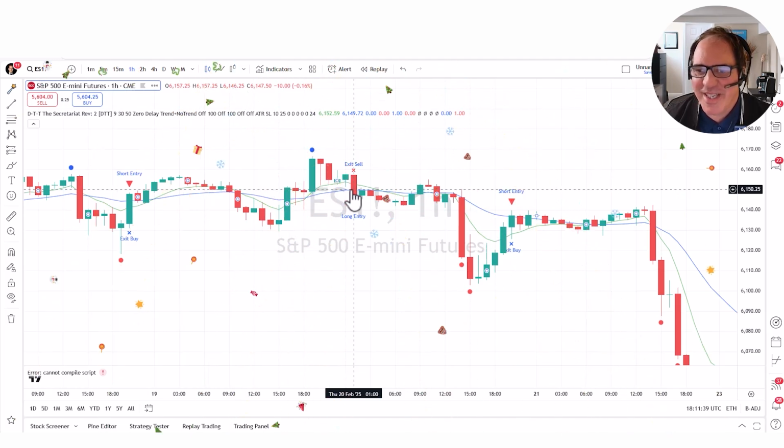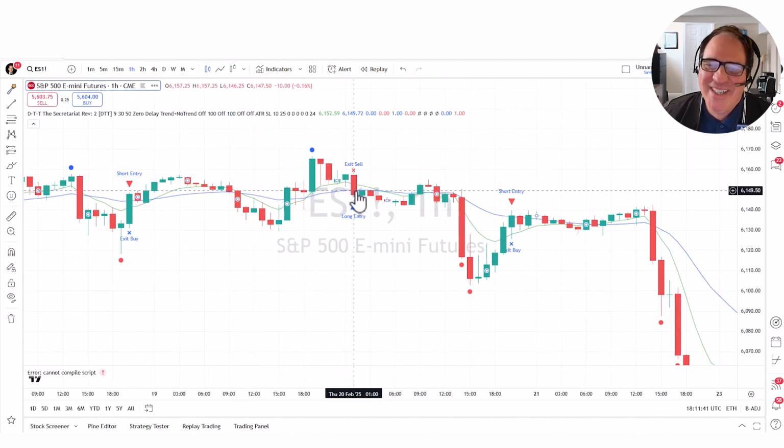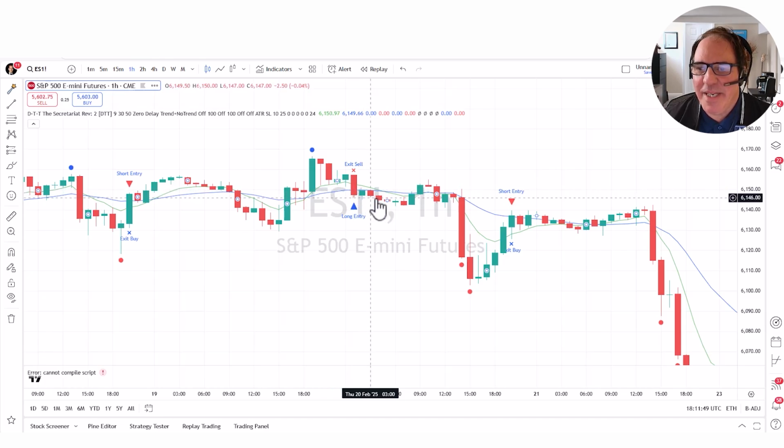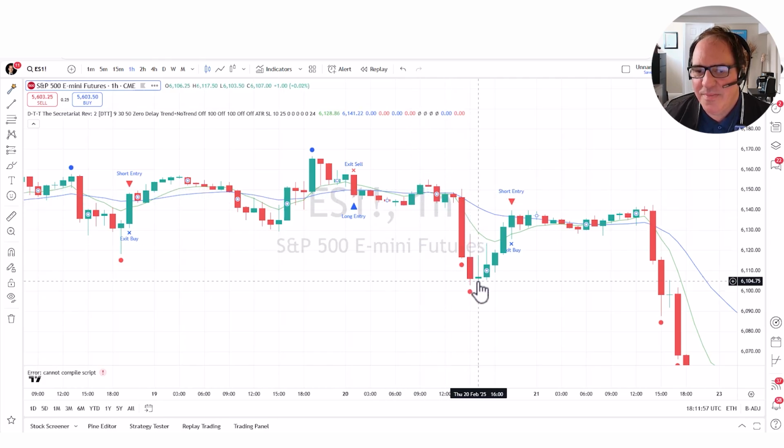I'm not sure what exactly that was. Celebration because we entered. I don't know. I'm not a really big TradingView fan, so bear with me. 61.50, give or take, right? And immediately seems to be struggling, right? Don't worry about the crosses, right? They don't mean anything after you enter, right? And here we go. Big down move, all right?